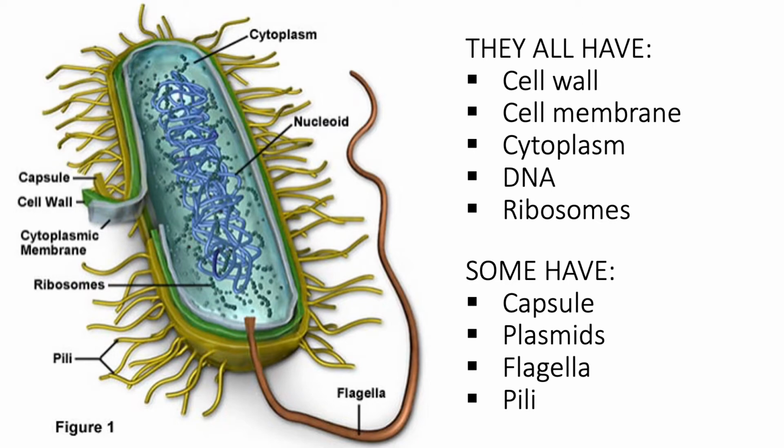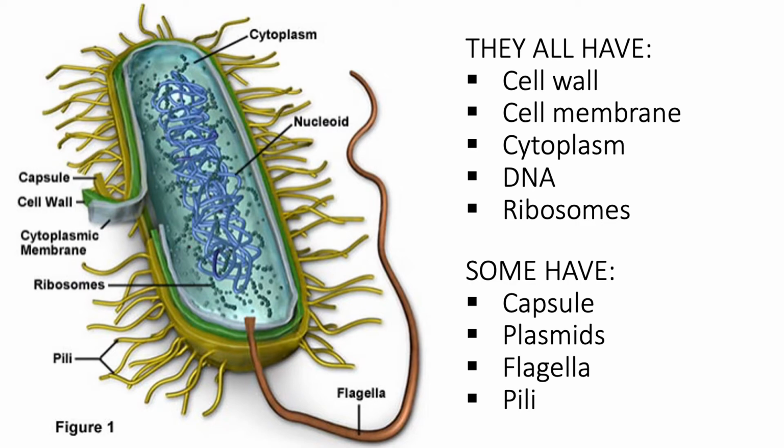The nucleoid of prokaryotes usually contains a single circular chromosome. In eukaryotes, they usually have many linear ones. Some prokaryotes do have more than one chromosome, but usually it's just one circular one. And they also all have ribosomes, and ribosomes are the site of protein synthesis. They're freestanding structures, and they're distributed throughout the cytoplasm.